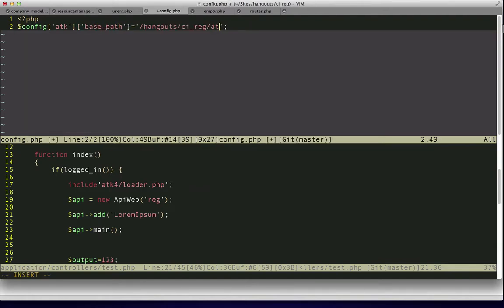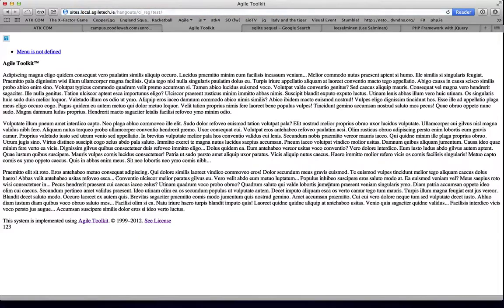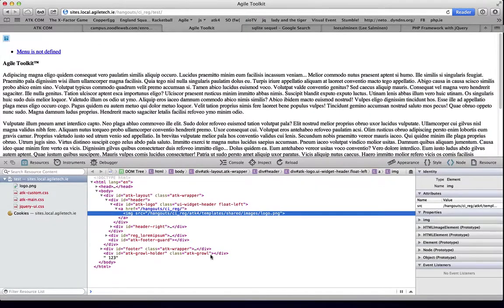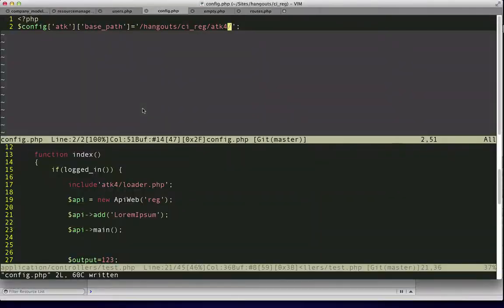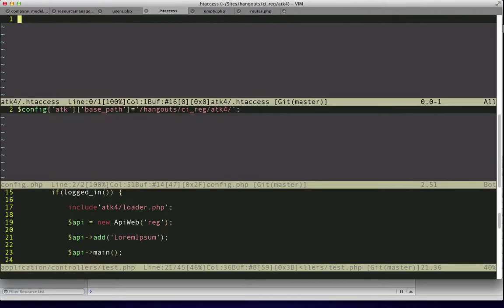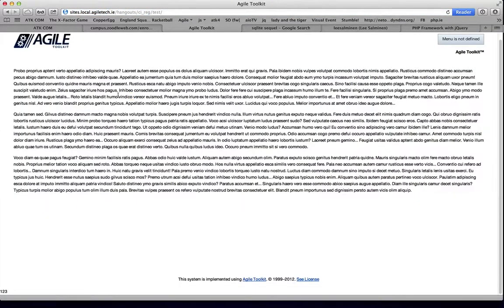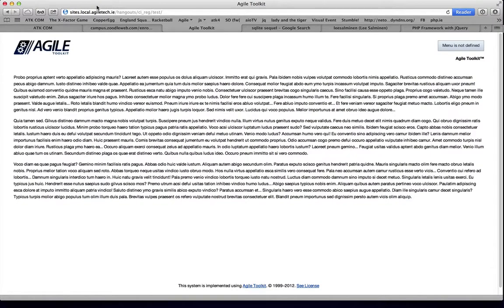Oh yes, and I need to specify the ATK folder. Right, let's also disable the htaccess mod_rewrite because it's just screwing us up. Okay, there we go. So right, that's Agile Toolkit running inside the CodeIgniter.